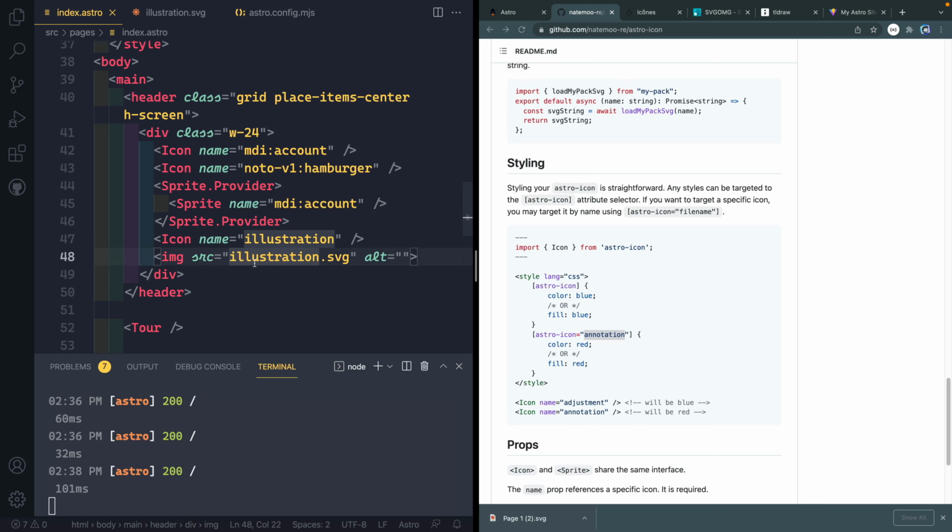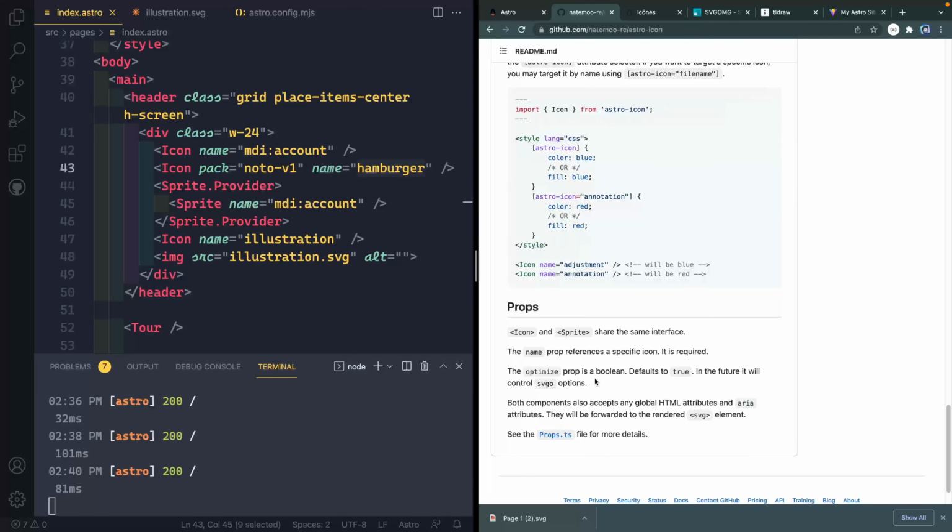Now one thing to mention about that, if you use the longhand notation, which in this case would be, if I remove this, you might remember that you could, instead of doing it like that, do, what was it, pack equals that. If you're actually using this, you have to put the full thing, this with a colon and hamburger inside this annotation, where this annotation is. So in this case, you can't just use hamburger. You actually have to use the full thing. Now in this case here, they're showing you with a component that you brought in yourself, an SVG you brought in yourself named adjustment, and so that's why they're just being able to name it that way. But if you're using one of these packs, you're going to have to actually reference the pack, colon, and then the name.